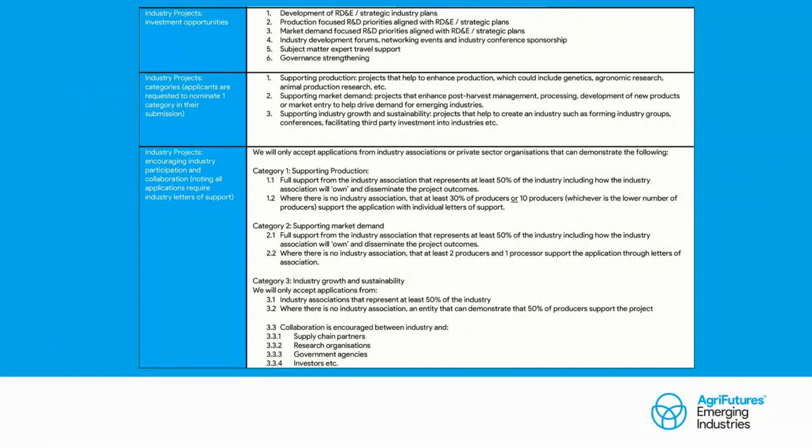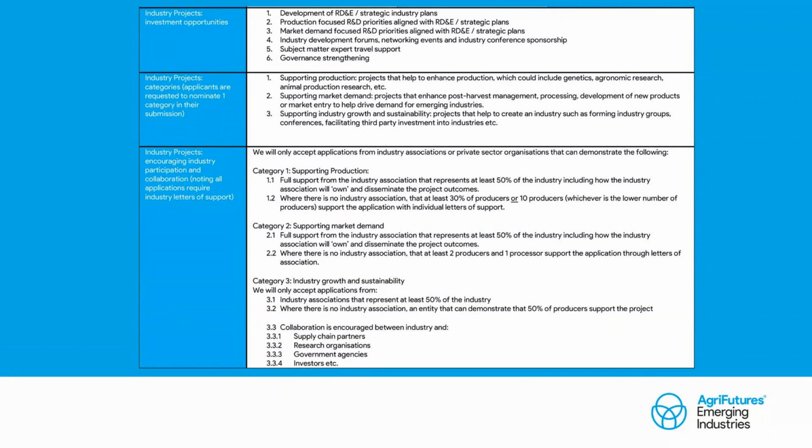So even if you're in a smaller industry where there's a low volume of producers, you need to demonstrate that you've got that low number of producers involved in the project that you're trying to support. And equally so, the larger industries. So they're actually two separate things, so don't treat them as together in that respect. Our expectation is that you clearly state the gross value of production, but also demonstrate how you're engaging the industry producers.